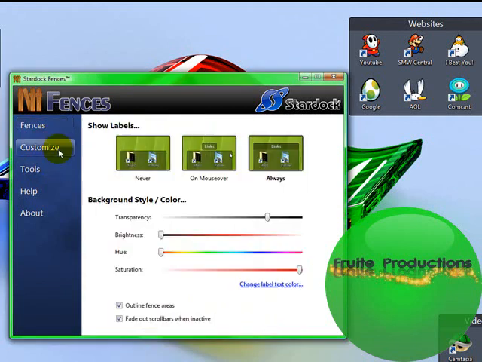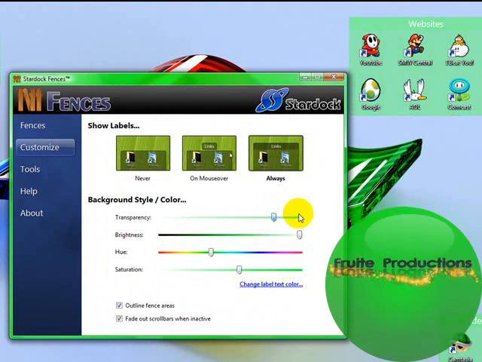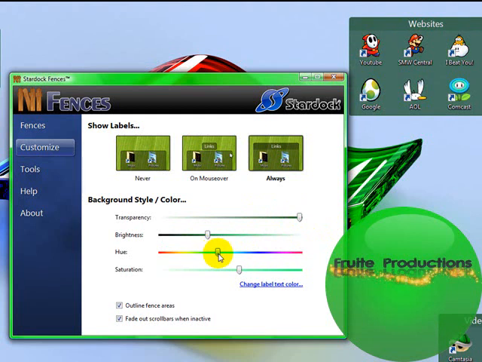Now you can customize the colors. This is a really cool feature about this. As you can see now, my things are red. You can change the color to a really bright green, change the opacity, all that good stuff. Make it a real dark green if you want to. Just pretty much anything. You can make it any color you want to. It's really cool.